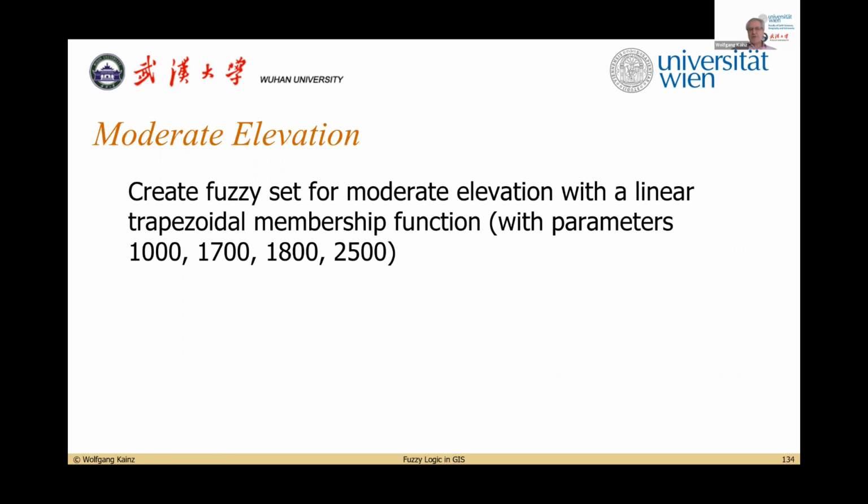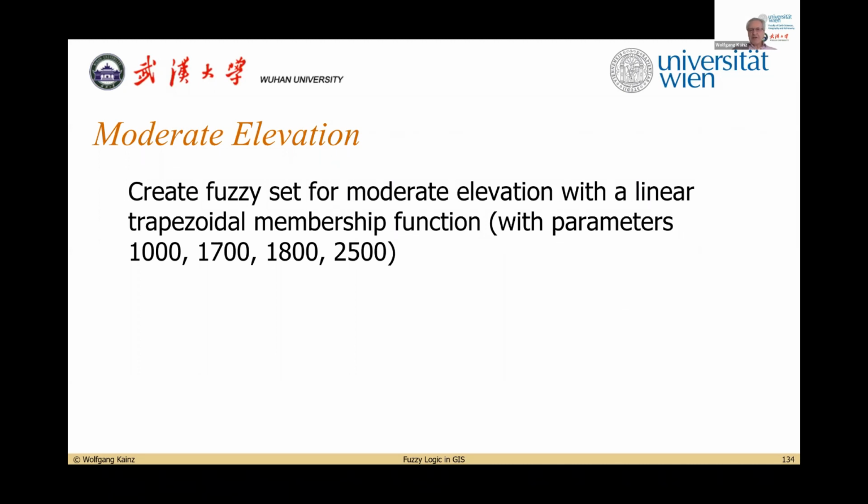So the range between 1,700 and 1,800 has membership values of 1. There it's definitely moderate. And then it decreases again when the elevation goes beyond 1,800 to 2,500. And from 2,500 on, it definitely is not moderate anymore and it stays 0.